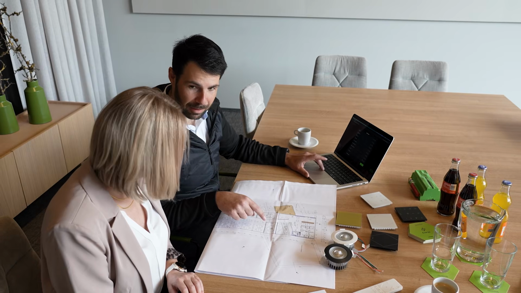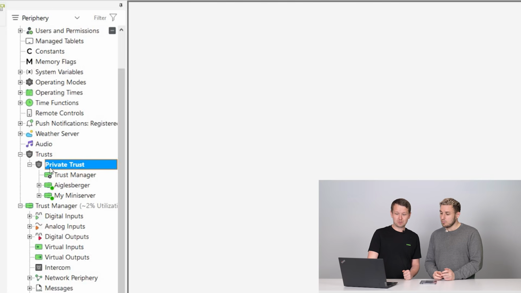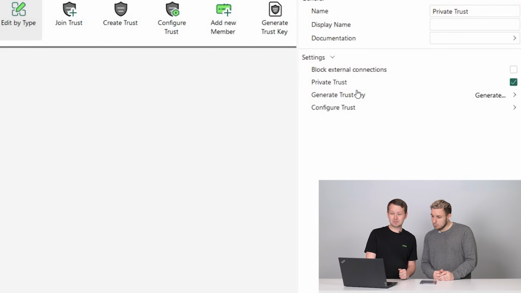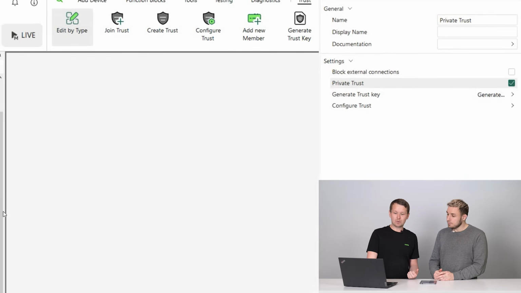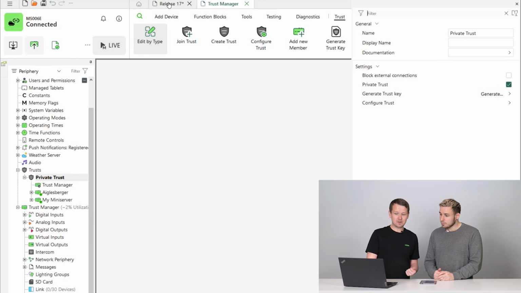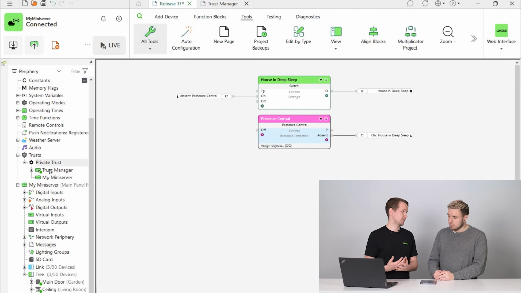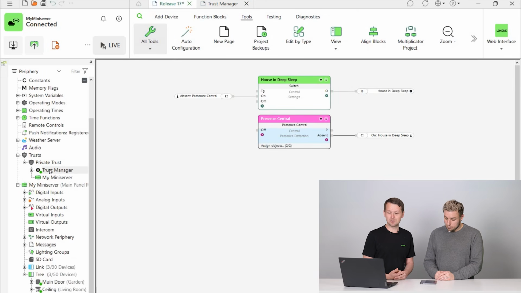The problem was that the customer could see your other customers. Therefore, we added the new function called Private Trust. You can enable this on the Trust Manager, and when this is enabled, the other Trust Managers only see the Trust Manager. So they will only see your Miniserver, which handles all the users.